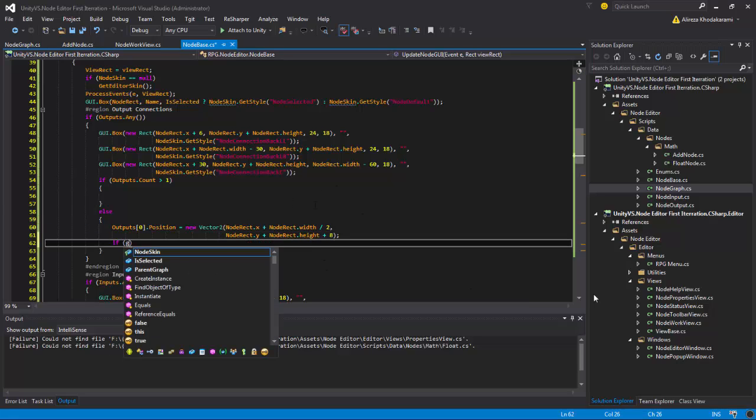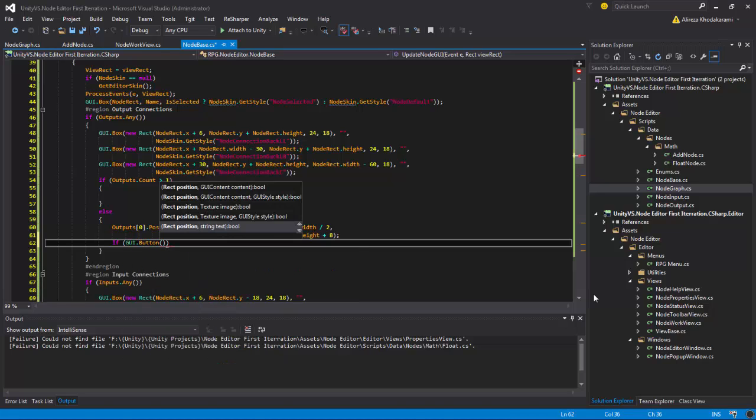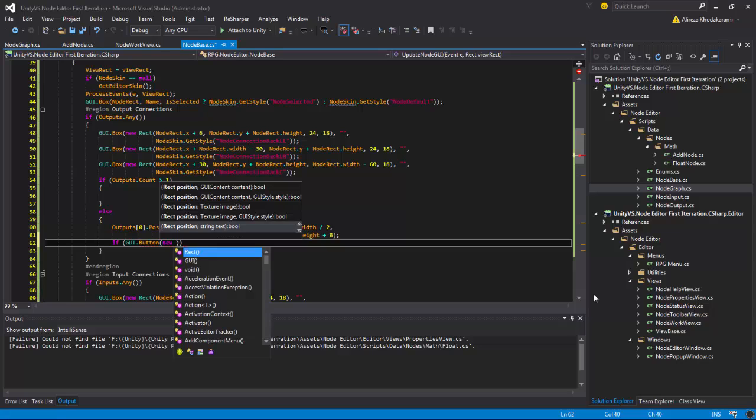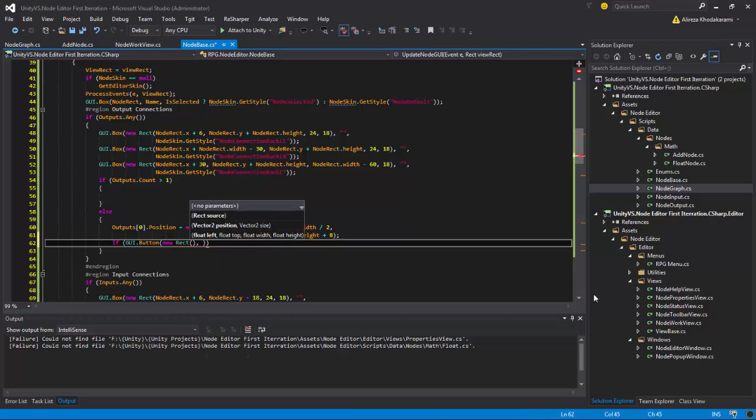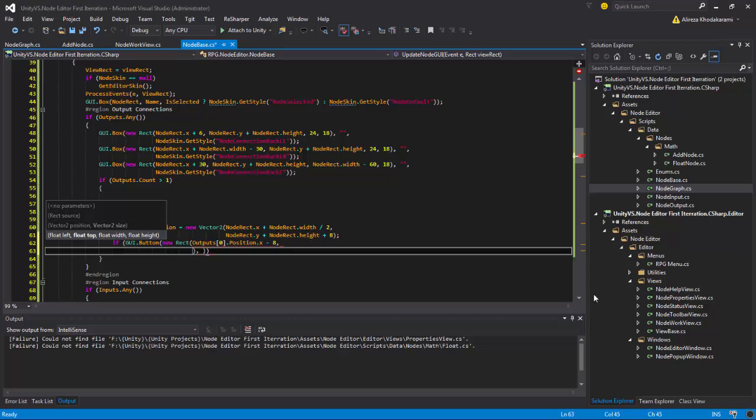Okay, so we say if GUI dot button, we want a new rect, and this guy is output of 0 dot position dot x minus 8, comma, we have the output 0 dot position dot y plus minus 7.